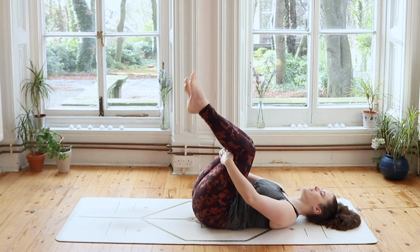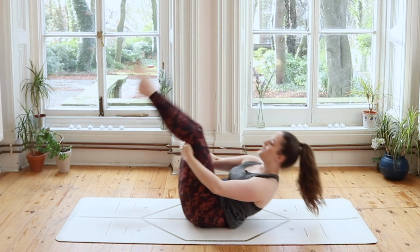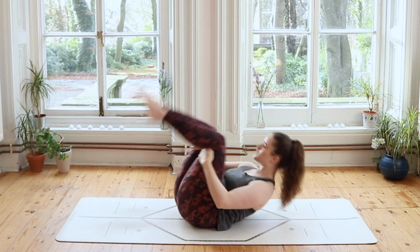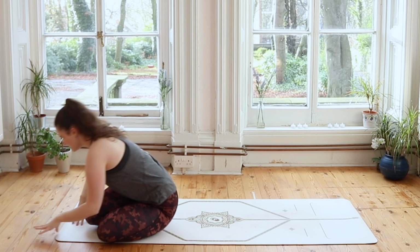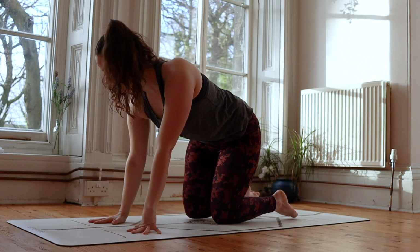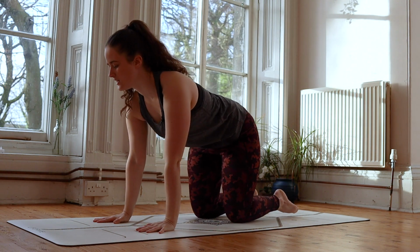Bring the hands behind the thighs and start to rock and roll along the spine. Build up some momentum. And whenever you're ready, we're going to rock straight over to find our hands and knees. Take your time to get there. There's no rush whatsoever. But once you do find that hands and knees position, make sure that the hands are directly underneath the shoulders, knees are underneath the hips.